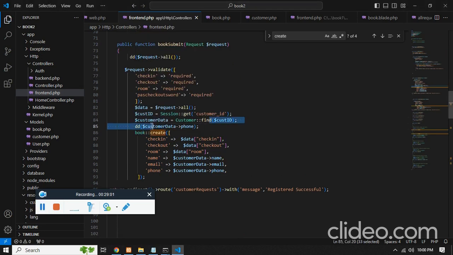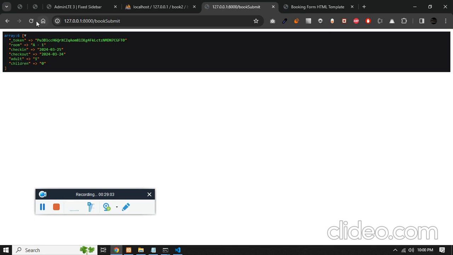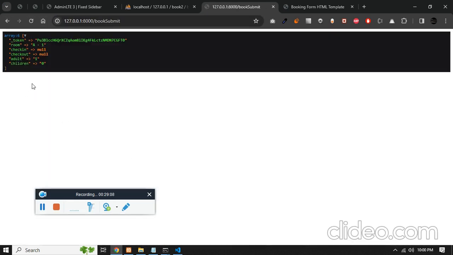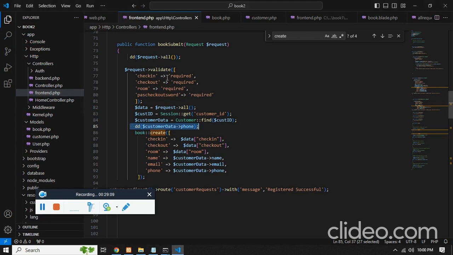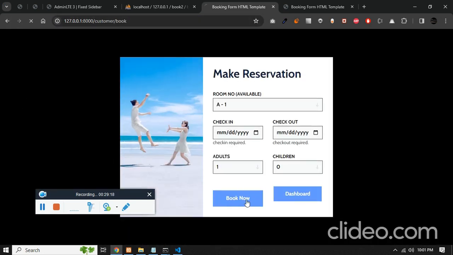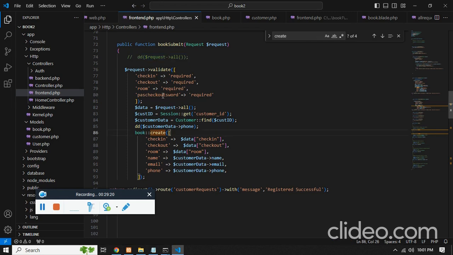Cross checking whether we are able to receive data from the session. Just comment this, refresh now. Yes, I found the culprit.